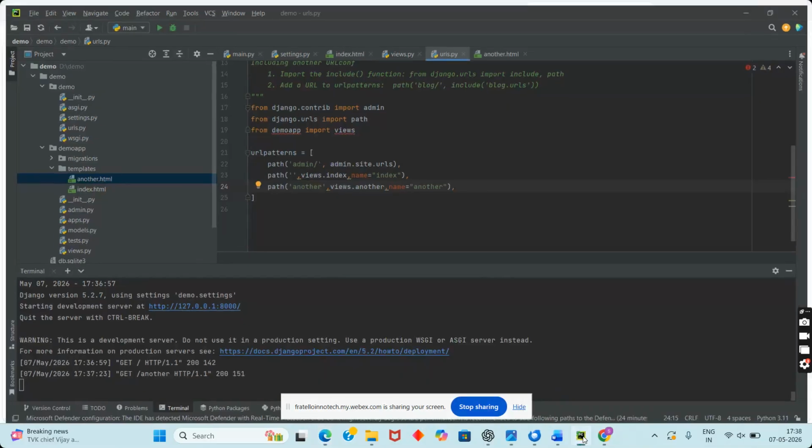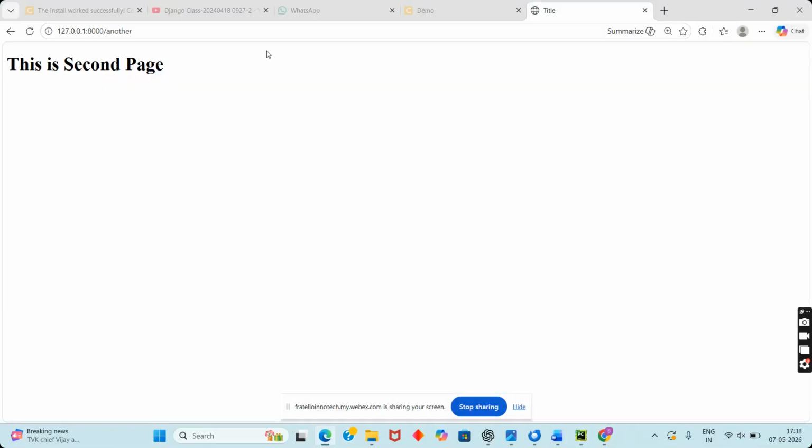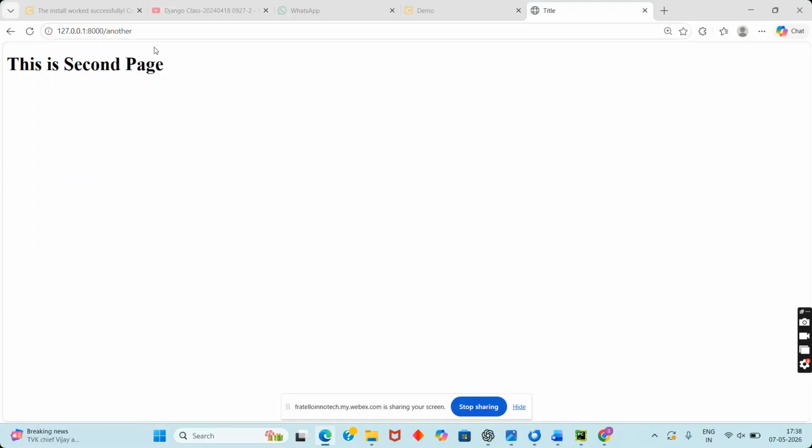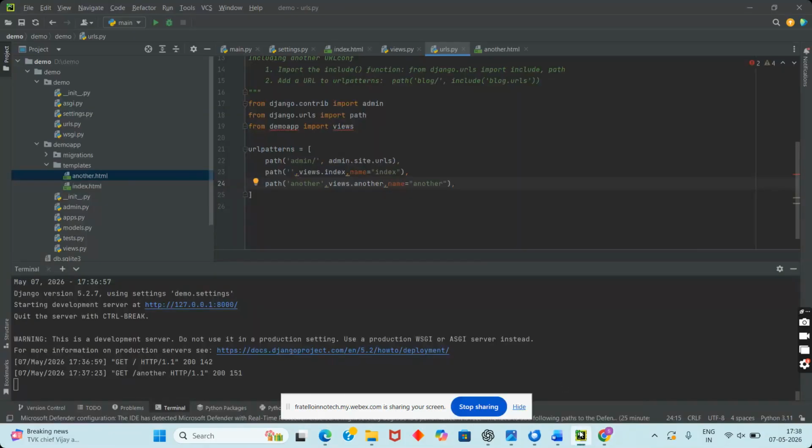Every time we can't go to the IP address, this is the IP address, right? Every time we can't go to the IP address and give slash another, right? So for that, what can we do? If you have any idea.